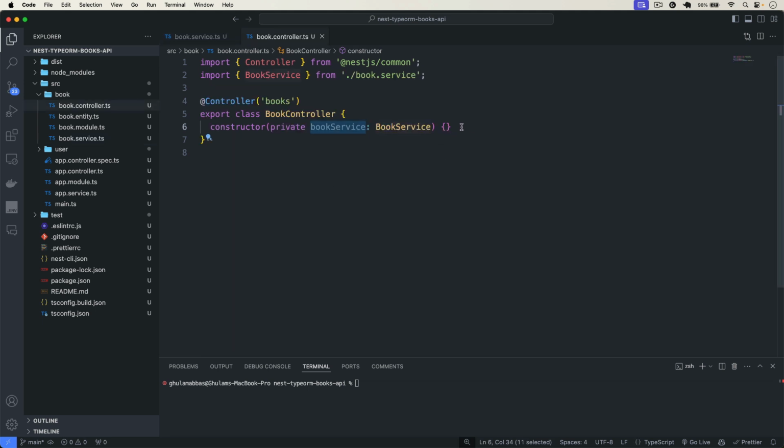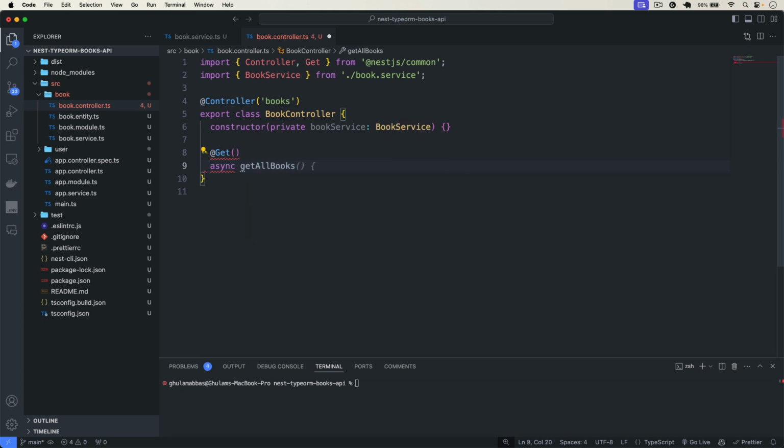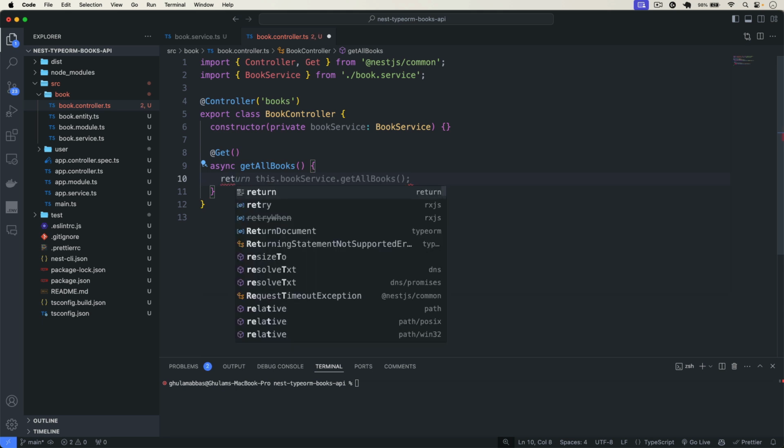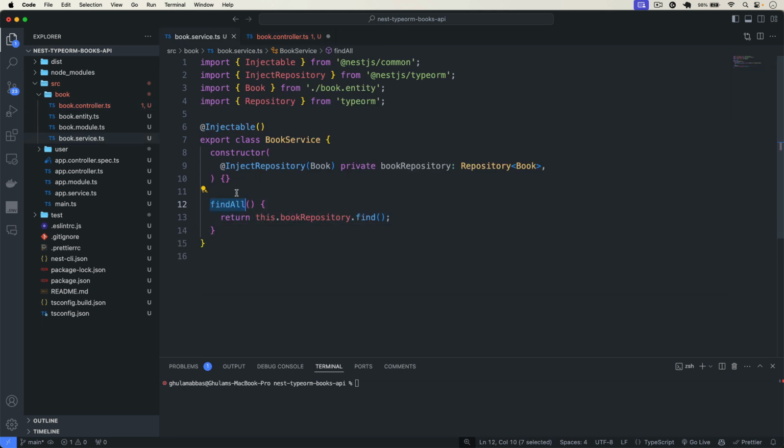Okay, so I can simply type in here after constructor. First of all, it is going to be a get request, so I will use here @Get decorator from @nestjs/common, and after that I can simply define in here my async getAllBooks function, that is going to get all the books. So for that I will use return this.bookService.getAllBooks, and that is actually findAll.